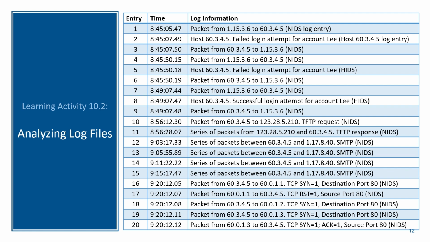All right, welcome back. So you'll notice here that we have 4 letters after many of these log entries. NIDS stands for Network Intrusion Detection System, and HIDS stands for Host Intrusion Detection System. So HIDS is on a device, NIDS is across the network. So you'll notice entry 2, 5, and 8 indicate that a user has tried to log in a couple times, which were failed logins, and the last one was a successful login attempt.